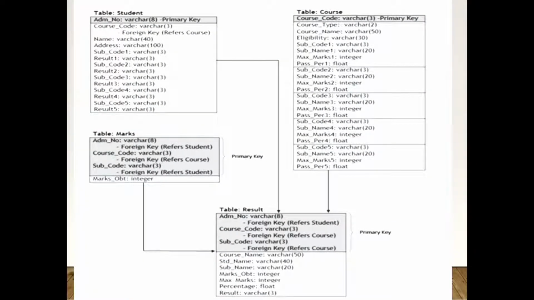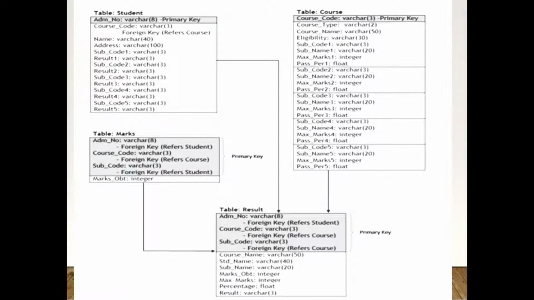So, if we talk about the student entity, we are specifying the attributes, then we are also specifying the data type corresponding to that attribute, and also if it has any special constraint. So, for example, if we consider admission number, we will specify that this is of the data type varchar. We are going to discuss the different data types in a short while. So, the admission number is of varchar type, which is 8-bit long, and then it is also the primary key.